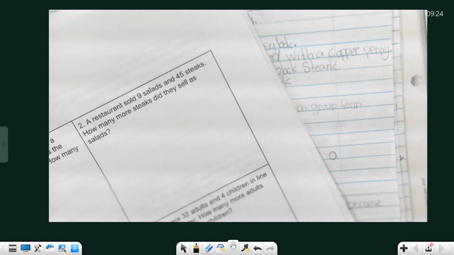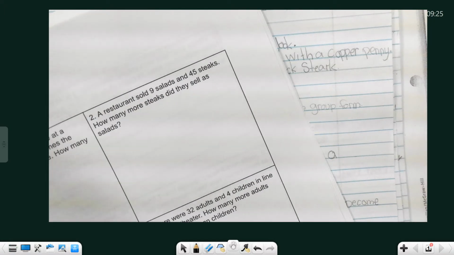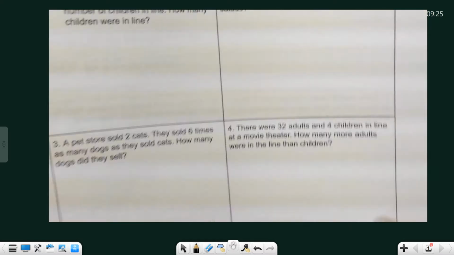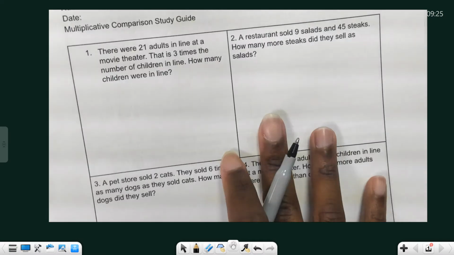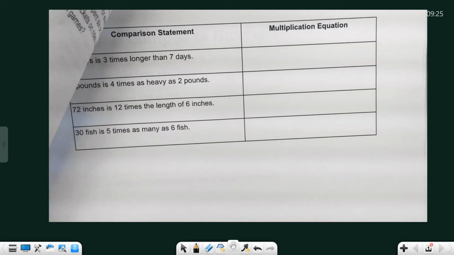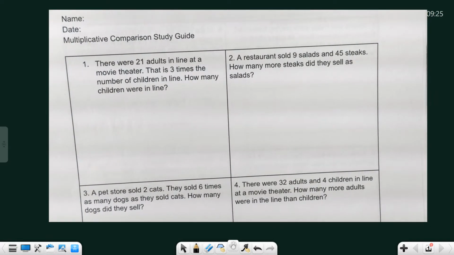We did a mixture of problems in those first 2 pages. You will see questions similar to those, but you now know how to solve them because you can apply what you learned in class. Now, we talked about multiplicative comparison. I gave you 2 or 3 inside those last 2 pages, but this next set of 12 problems is nothing but multiplicative comparison. So let's take a look at it.